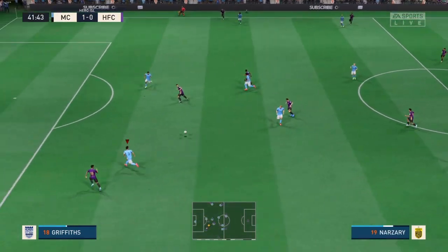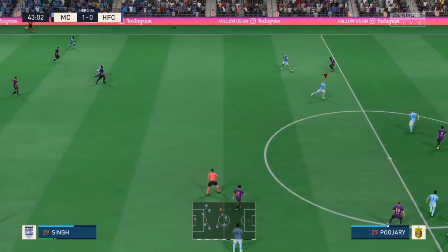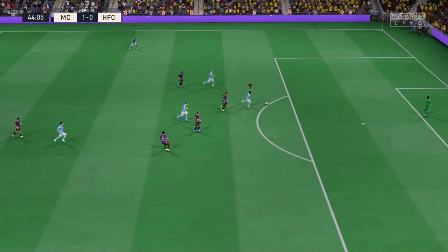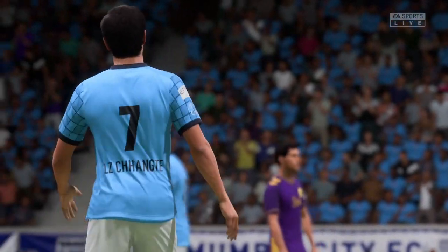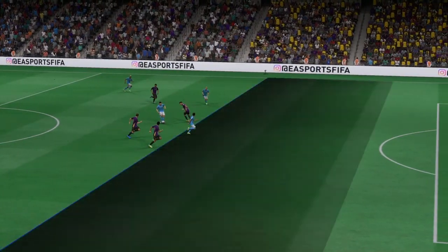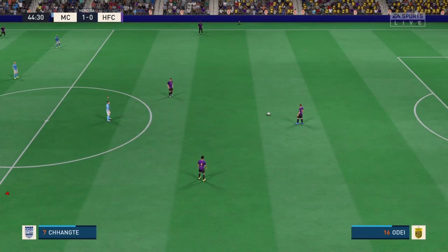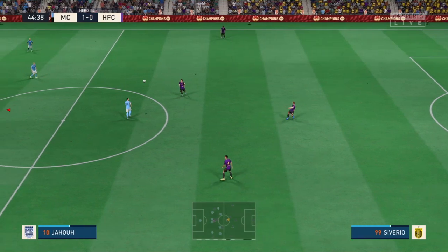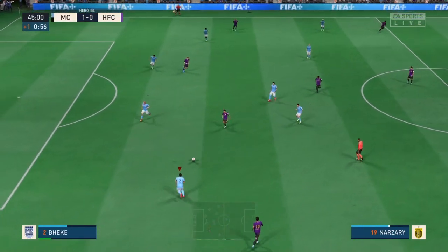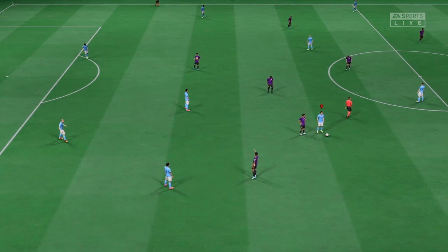And teammates around him. And as a defender, you really have to concentrate to the maximum to bar the door, as he did then. Oh, what an opportunity! And failed to keep himself onside, unfortunately. And the electronic board showing one additional minute. The first half here comes to an end.